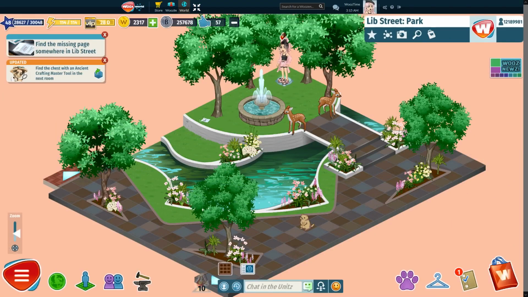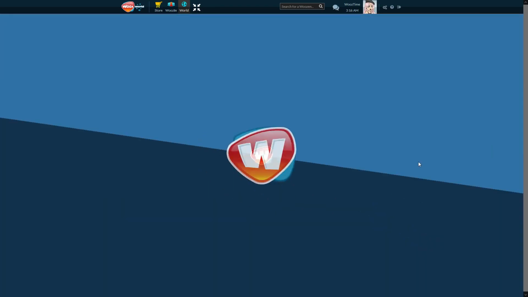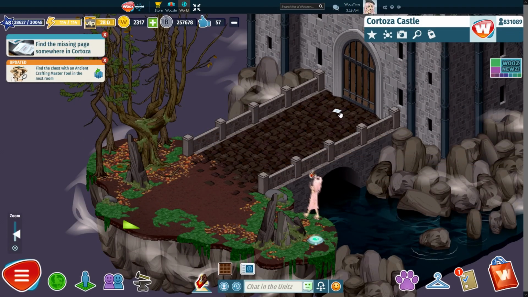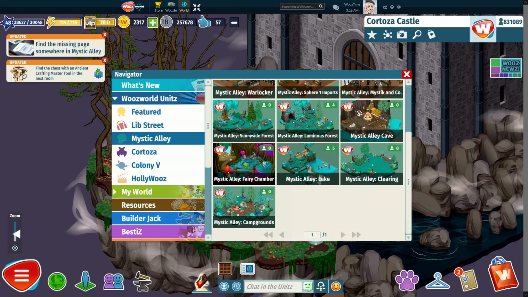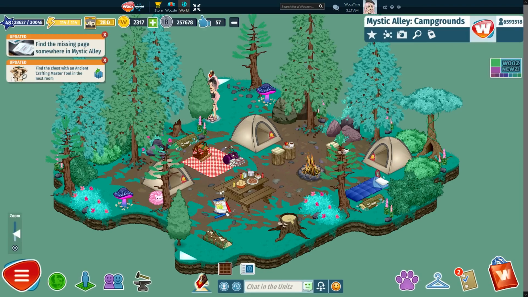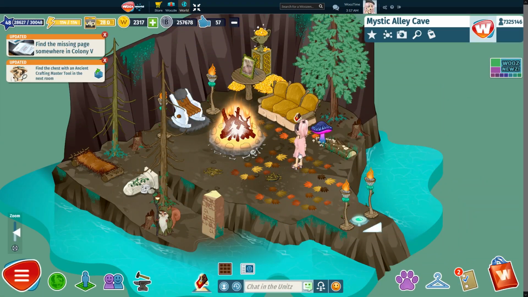These pages contain a password that this wonderful person called MacLeod apparently lost, so that's great. And we have to go on this quest where we fetch all of them, and pretty much we have to travel around all of the areas in Woozworld, like the main ones. So we start off with HollyWooz, and we go on to the Lib Street stuff, and we just make an entire tour, which I think is wonderful.